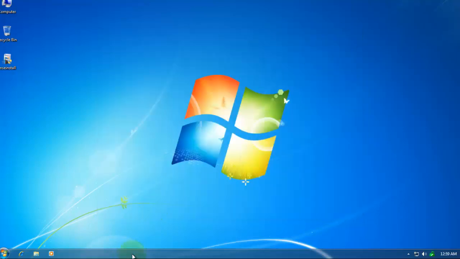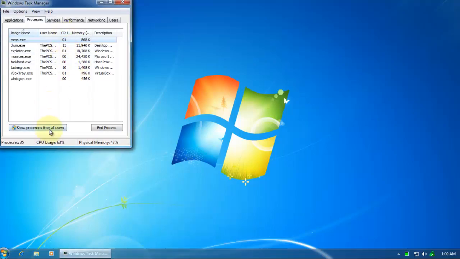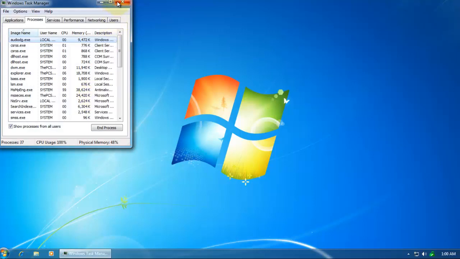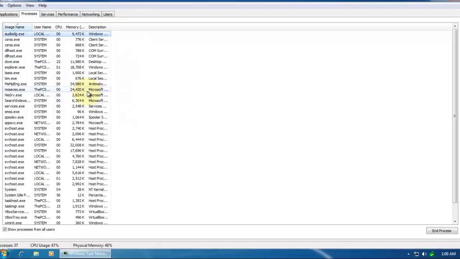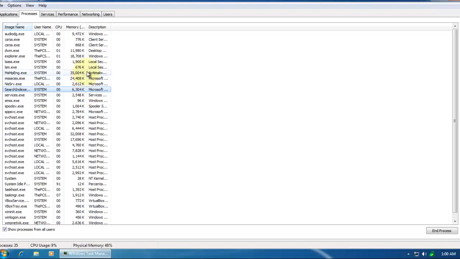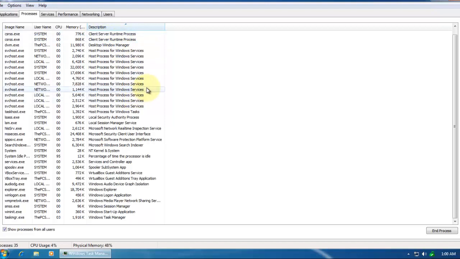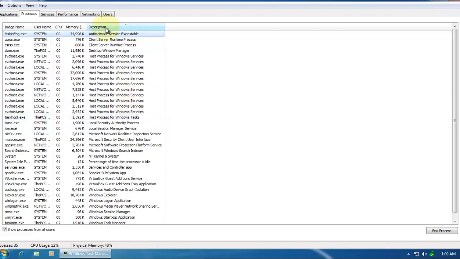Now let's take a look at the memory usage. We've got one main service over here, which is the anti-malware service executable. I don't think it uses anything else at all, so it's one process.